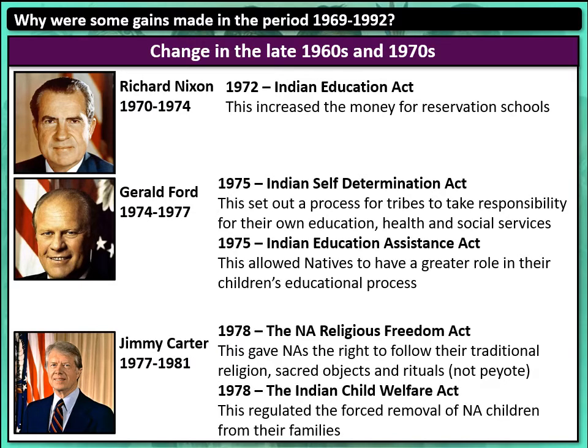Lastly, we also see in 1978 the Indian Child Welfare Act being published, and this regulated the forced removal of Native American children from their families. Previously, social services had been quite quick to remove Native American children from their parents, and this could often be based on a misunderstanding about expectations of parenting between different cultures.